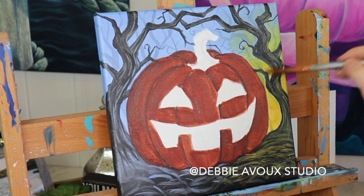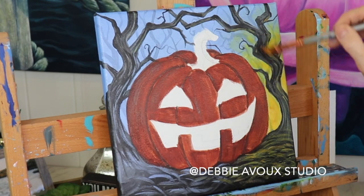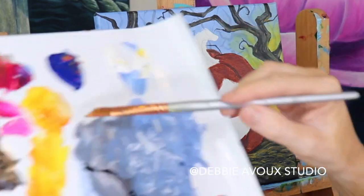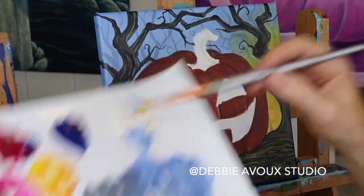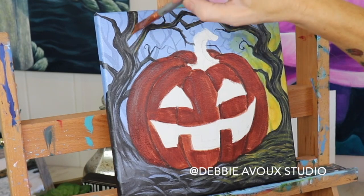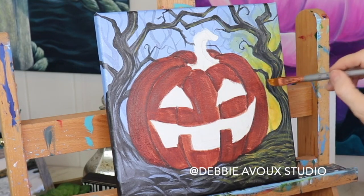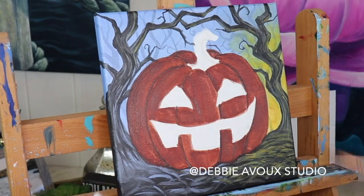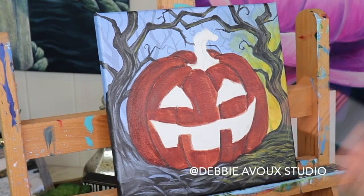Kind of just tap a little bit here and there. Just barely, barely any paint on my brush. I'm just kind of feathering it in a little bit. And if you want to take a little bit of that, you can just tap. I'll do some of these again. So if you missed them, well, you did miss them. Just a few little bits, just on the bottom edges. Here and there. So you see a little glow shining up on those. Okay, so do that and then catch up to me.